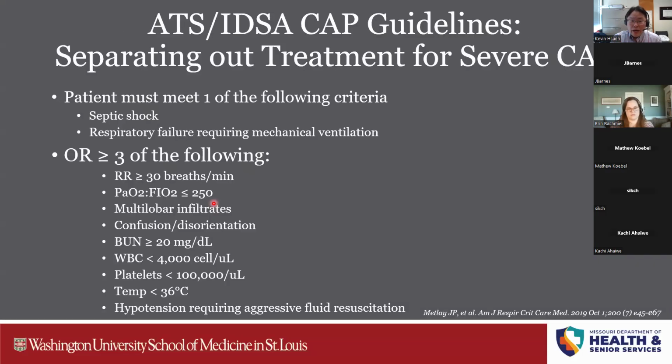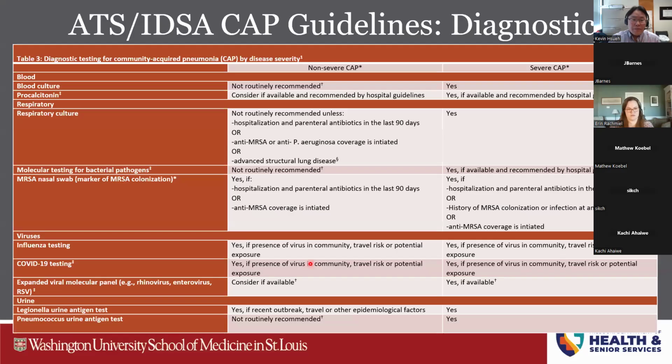Just FYI, the CAP severity gradations really are pretty stringent. A patient has to be in septic shock or respiratory failure to meet them, or have 3 of the following minor criteria: a respiratory rate greater than 30, multilobar infiltrates, low FiO2, hypothermia, leukopenia, extremely high BUN, or hypotension. This patient met none of those.